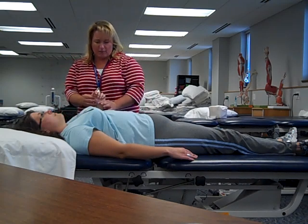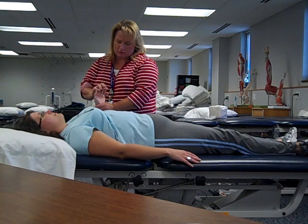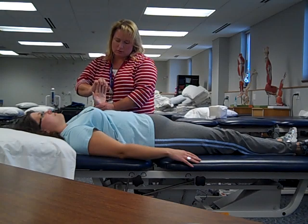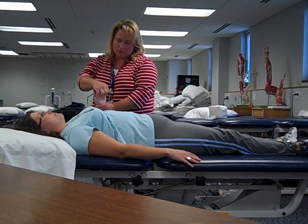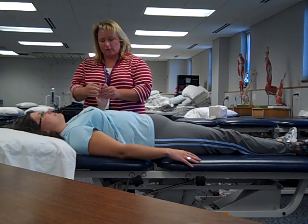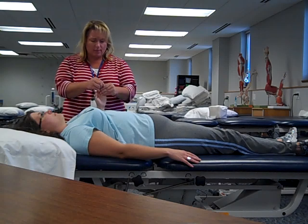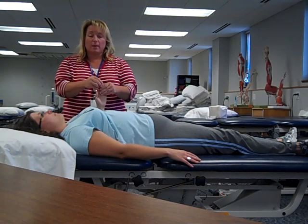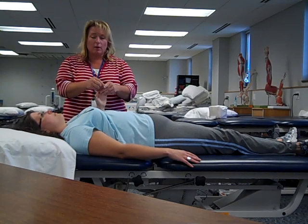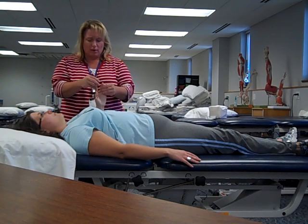From here I need to move down and I can do the fingers themselves or the thumb — I'll start with the fingers. I bring them all the way into extension and curl them up all together for flexion, then extension, for three to five repetitions. Remember that the fingers also do a little bit of abduction and adduction, so we'll just go back and forth working those. If a patient has a single finger with a specific problem, I'll give that finger individual attention at each joint, but most of the time we can just do them all together.